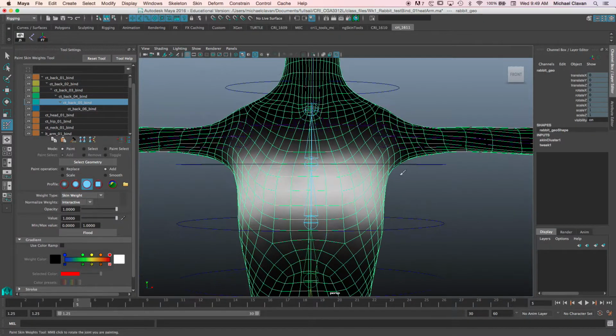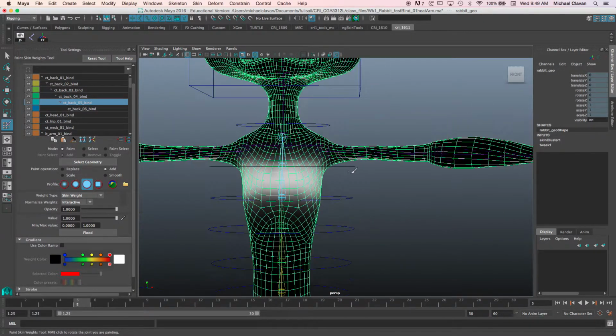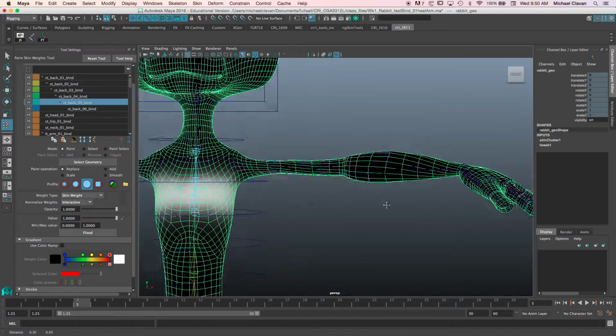Okay, so that being said, we're going to go into some weighting, and it's going to bring us down to this menu. We're going to have a couple of settings: Replace, Add, and Smooth. Now, we're always going to be telling how much influence we're going to put on it. So if I'm going to replace and I'm at a value of 1, it means every time I hit with my brush, especially the full opaque brush, it's going to say 1, 1, 1, 1. So it's pretty much going to redefine all the weights on here. Let me show you that.